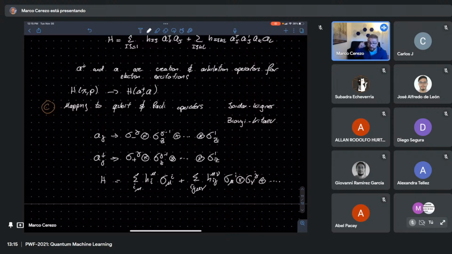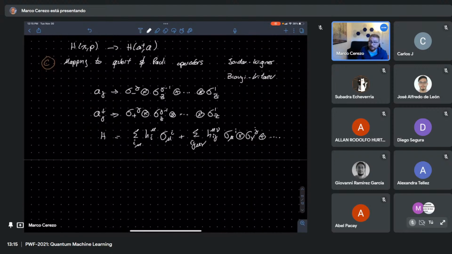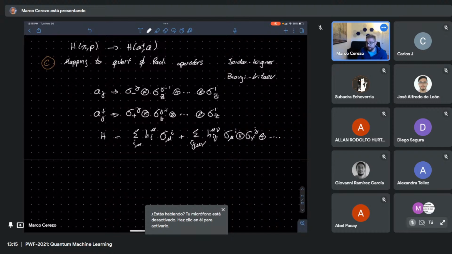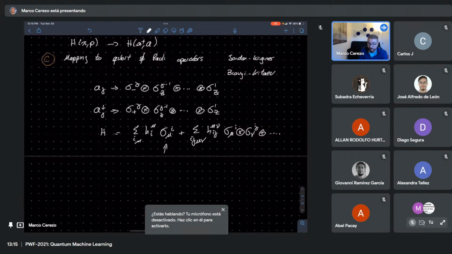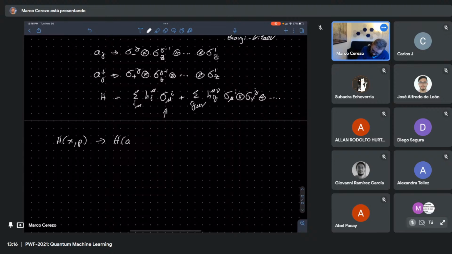So finally, after all of this, we have a Hamiltonian that is expressed in terms of Pauli operators. And can we compute the expectation value of those Pauli operators in a quantum computer? Yes, we can. We just measure in the computational basis and do a change of basis if that's not Z. If this term right here is an X, we know how to compute this expectation value. So what we've done here is map an H in X and P to an H in A dagger A, to finally an H that is expressed in terms of Pauli operators. And this is what we want.